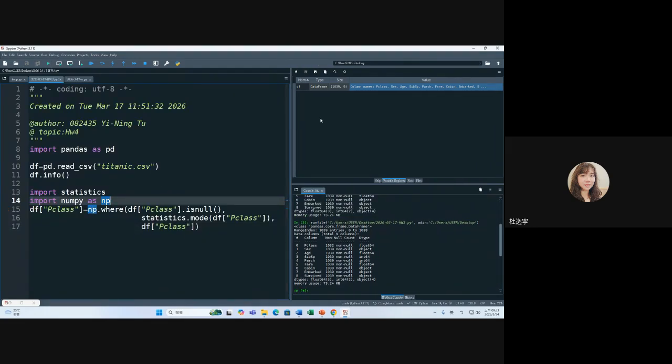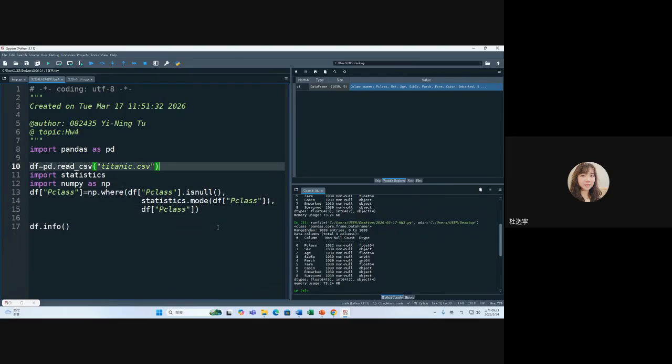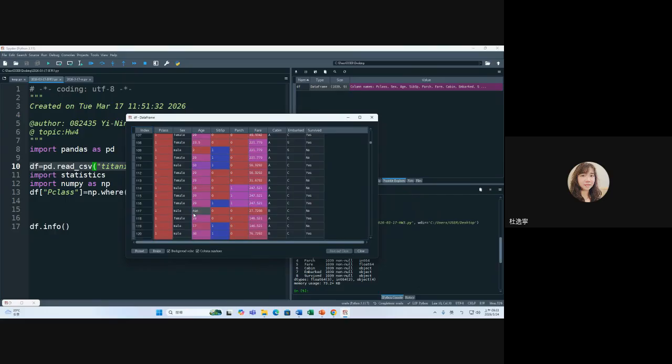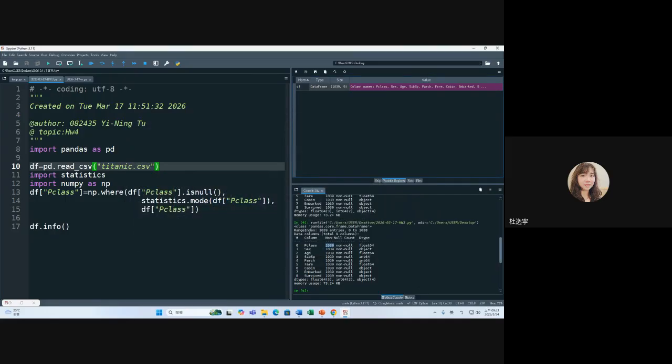To check whether we succeed or not, we can use info. After we delete and replace, we check by info. When the Pclass count changes to 1039, that means we succeeded. Go. Yeah, 1039 means we succeeded, and this is no longer a missing value. But actually we have to process this for age because age here has missing values. We can see here it is 1030. So it means in age we have 9 missing values. So we have to handle that.